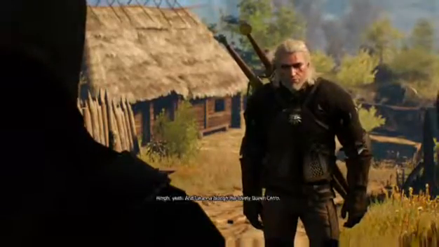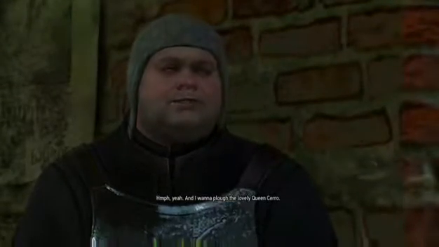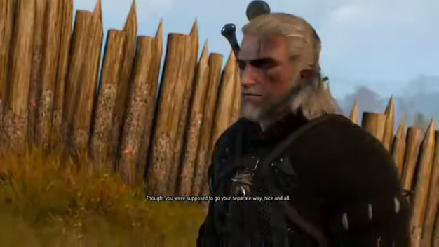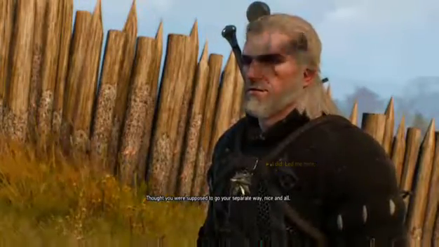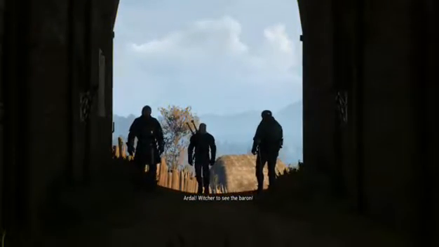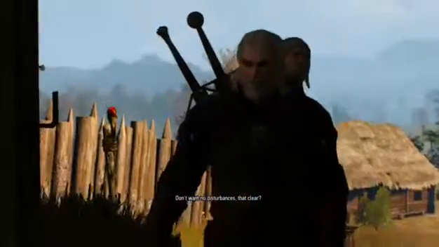Baron home? Depends who's asking. A witcher. Want to talk to him? Yeah. And I want to plough the lovely Queen Cero. Seen this man before. In at the crossroads. You was there not so long ago. Thought you were supposed to go your separate way. Nice and all. It led me here. Gotta talk to the Baron. Oh, aye? What about? Something important. His ears only. Fine. Lodrin, let him in. If he makes any trouble, well, number him. Yeah, mate, that'll help you. Open the gate. Sergeants! Ardle! Witcher, to see the Baron. Don't want disturbances. That clear? What do you think?